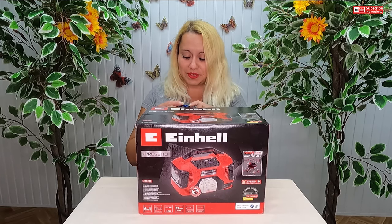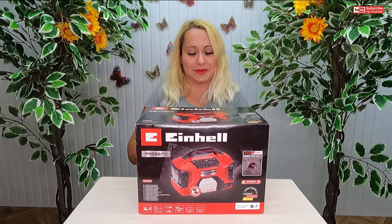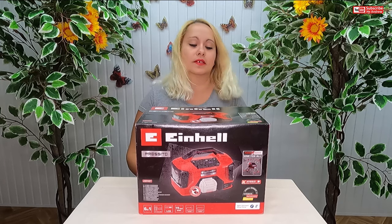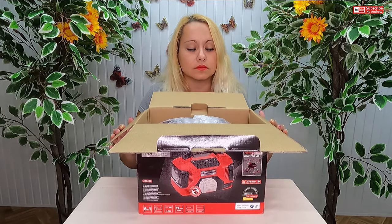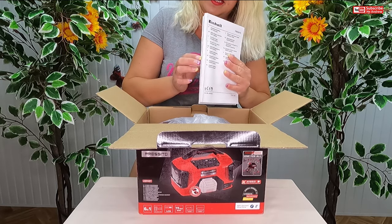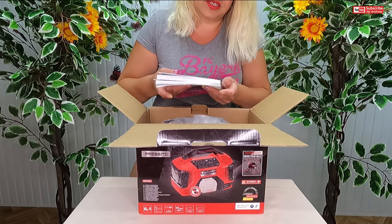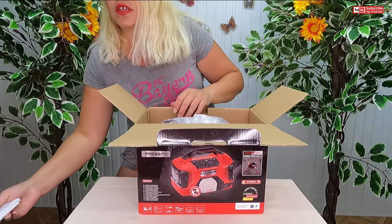So I need my unboxing knife. Okay, cool. First thing we see: one, two, and the paper, a big book. Here it shows how you need to use it, why you need to use it, why you don't use it, blah, blah, blah. Doesn't matter.